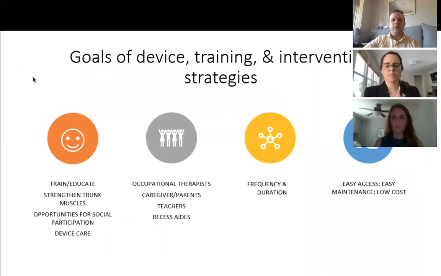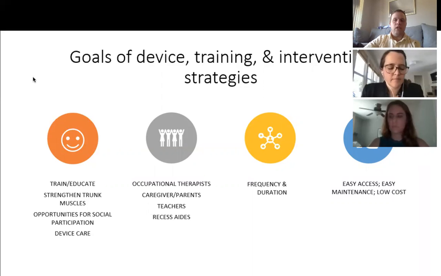We came up with 3 intervention strategies. One is to educate and train teachers or recess aides on proper setup and how to ensure proper positioning, a neutral pelvic tilt to enable development of postural control and strengthen trunk muscles. 2, to educate and train teachers and or parents on ways to involve other children with swinging, such as making it into a game where one child has to run across while Nina swings upwards, or another child could push Nina in the swing or swing next to her to increase social participation.